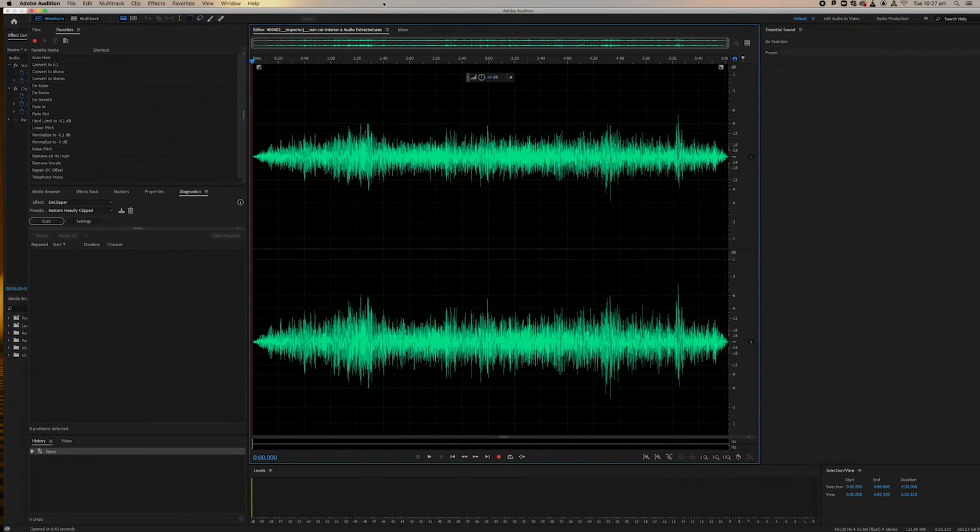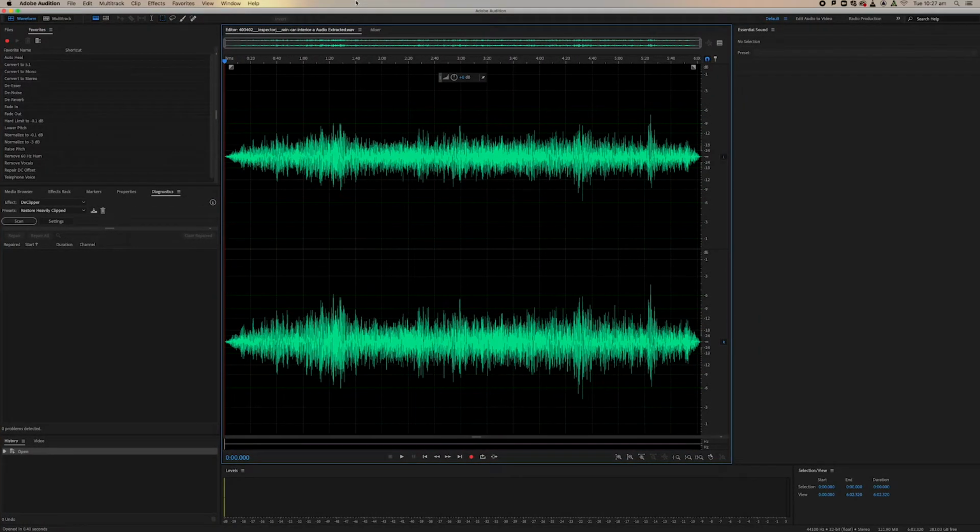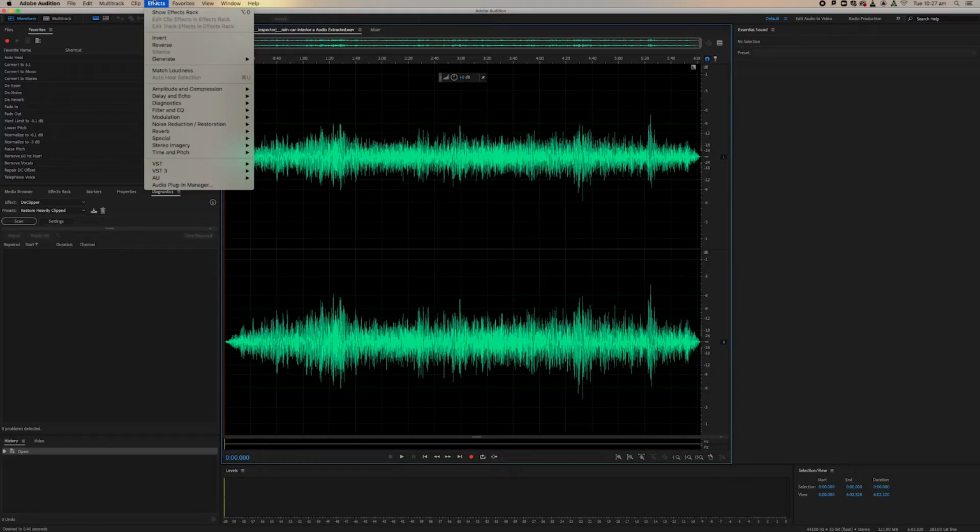This is a great way to get a little bit more precise in what you're wanting to achieve. Within Adobe Audition, there are quite a lot of different diagnostics and noise reduction effects, better reverbs, better stereo imagery. There are lots of VSTs and audio plugins that you can use, compressions. A lot of the stuff in here also doubles over in Premiere Pro, but they have an abundance of different effects. And what's great about Adobe Audition is it has an amazing noise restoration effect that you can use.